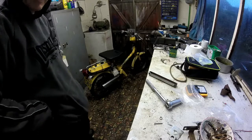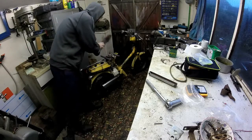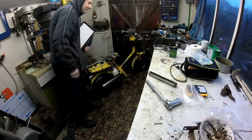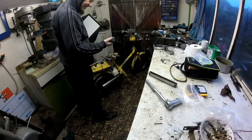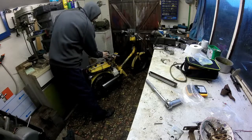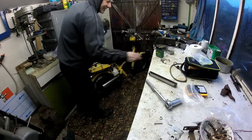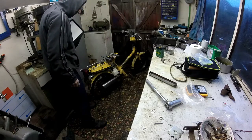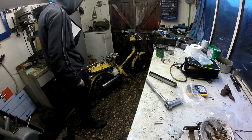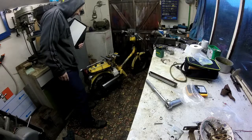I've got a few more things done now. The battery that I ordered came in, and I put that in there. And of course it's a bit bigger than the old one. This is the old one, and the new one's almost twice the size, so I had to modify the battery compartment slightly to get it in and reroute one of the cable forms. But that's gone in alright.